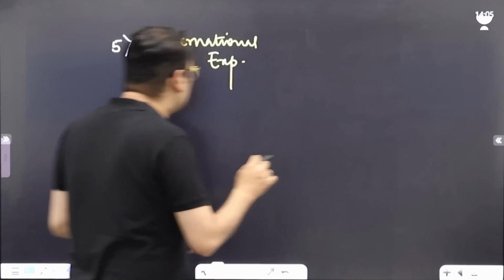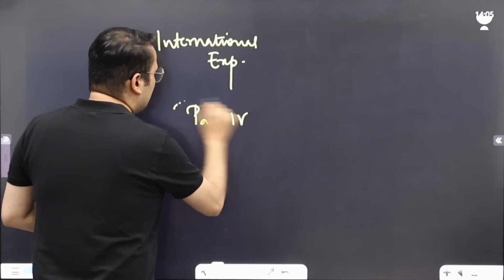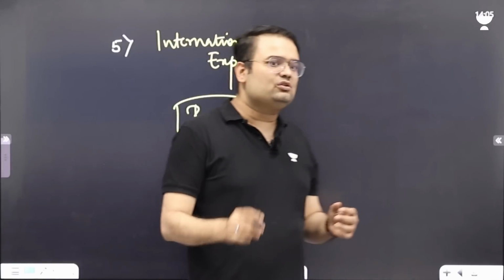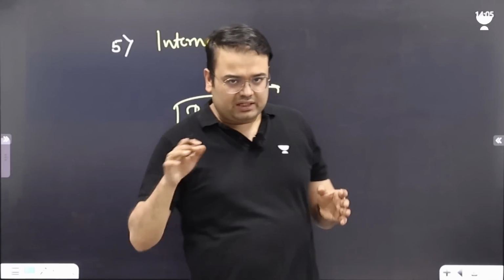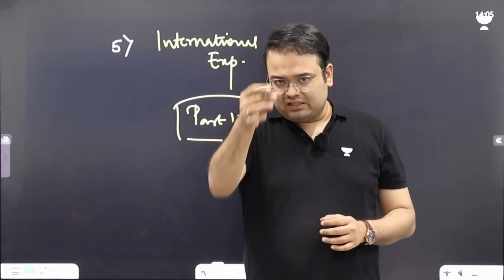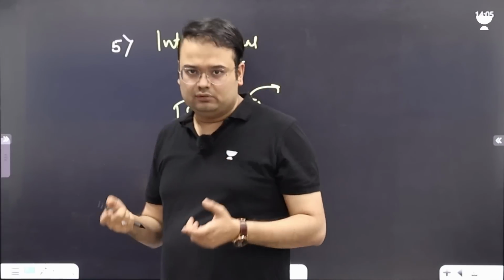Learning from their experience, what exactly did our Constituent Assembly decide to do? They said that we are going to create a dedicated part, called Part 4 of the Indian Constitution. And this Part 4, we are explicitly saying, is non-justiciable. Article 37 of the Indian Constitution is very clear. Provisions that are given in DPSPs are non-justiciable. They cannot be argued in a court of law.